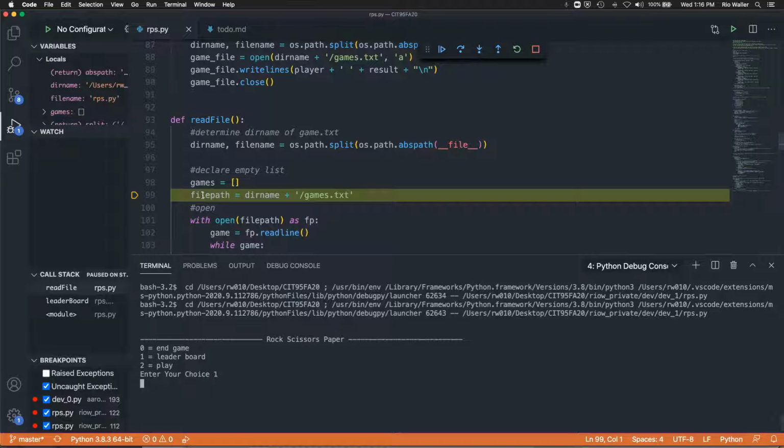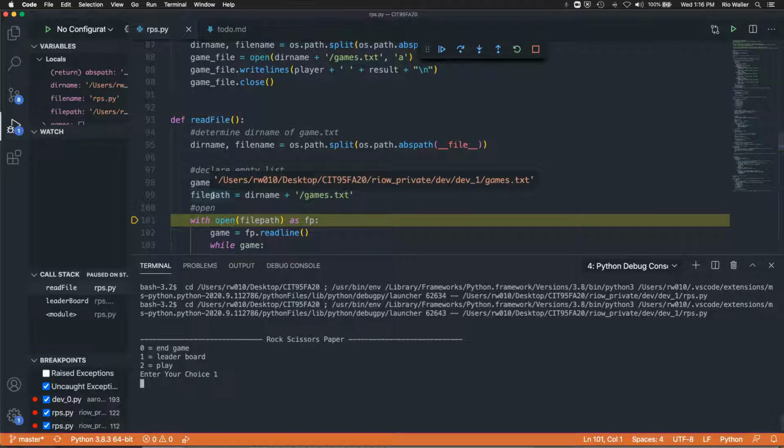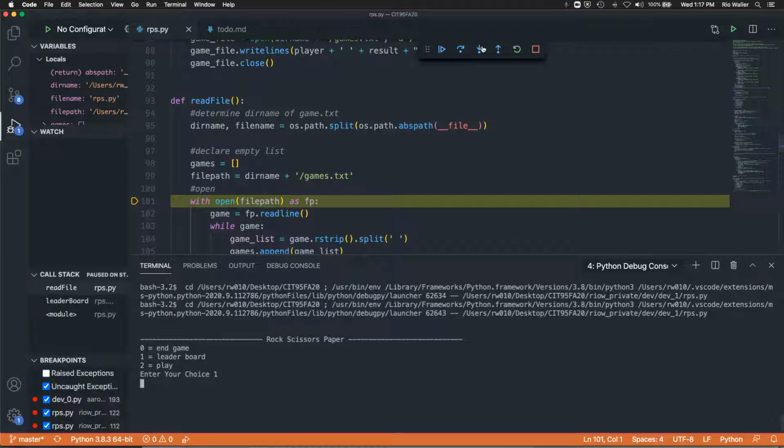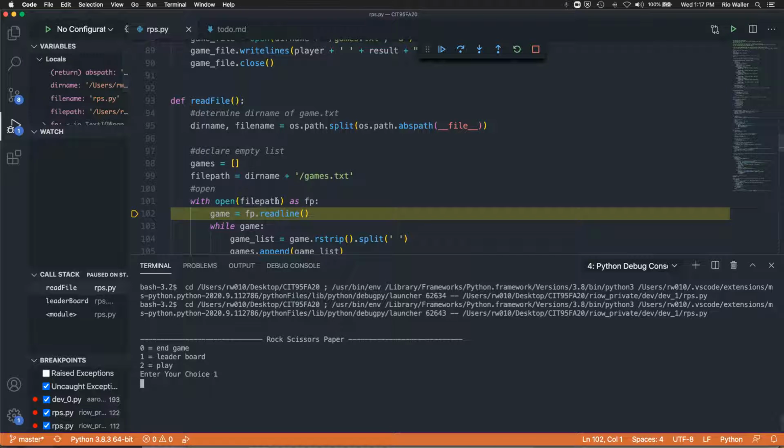I say, okay, my path name is equal to my file name, and I concatenate to that the actual name. And again, when I stepped through that, I saw that it determines the location of the file path. I was actually documenting and I stopped, but you can kind of see based on my comments here. So now with that file path, I'm going to first read the first line.